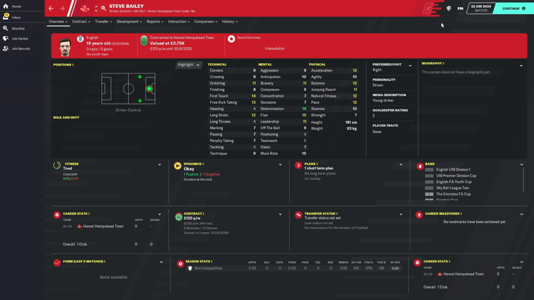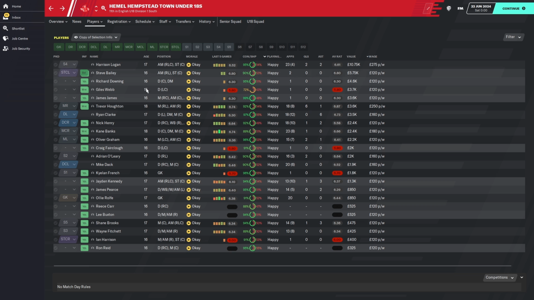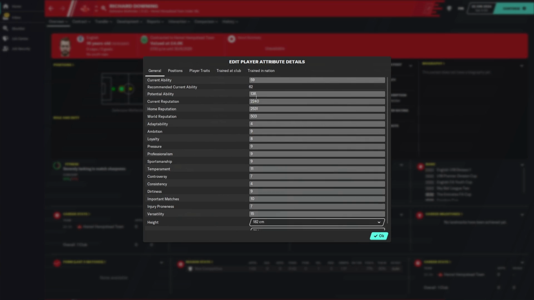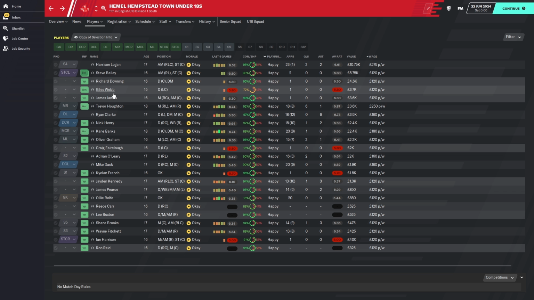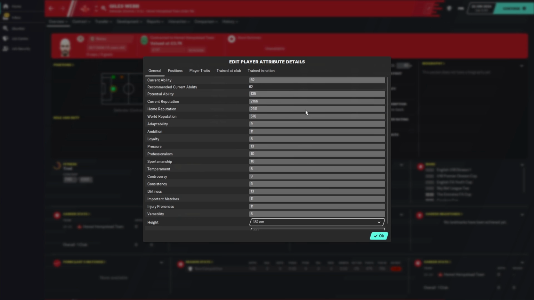Next one down, Steve Bailey. If we have a look at his attribute details, he comes in at 151. So there we go. He is a man who could go on to be a very good player in the Premier League or Championship. Next player down, quick look at his attribute details. 136, a bit lower down there. He's probably not going to cut the mustard as much. Giles Webb, next one. And if we have a look at his attribute details, 135 again.